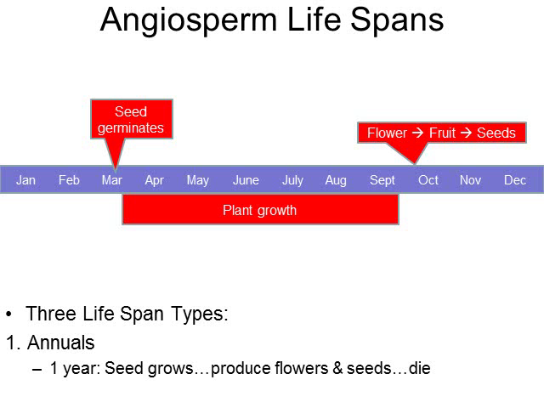The flower will produce a fruit, and inside the fruit, you will find seeds. And eventually, later on, as the weather gets colder, the plant will die. And so all that has to happen in 1 year. Now, it's okay that the plant dies because notice how it makes seeds. The seeds left behind will grow the next year.